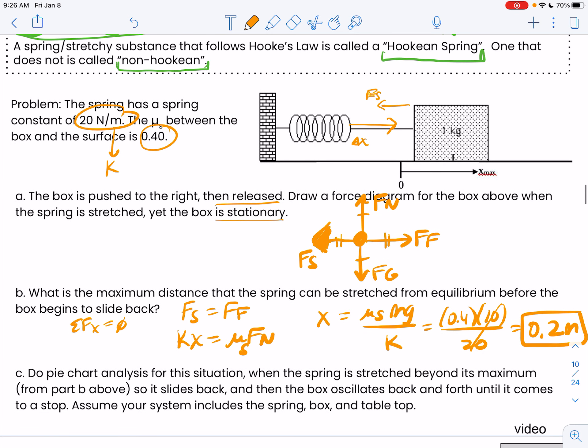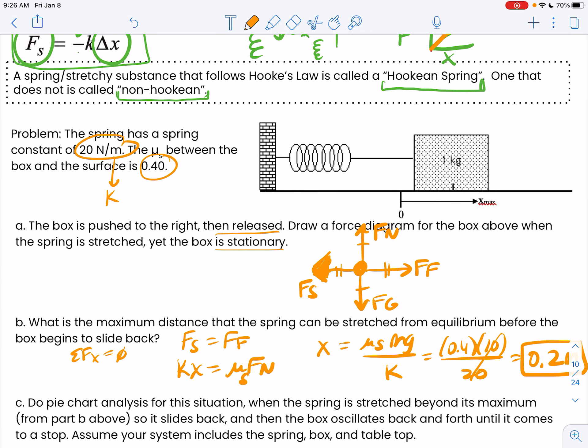Thinking about a pie chart analysis of it, we'll do more of this—there's a whole unit on simple harmonic motion, on springs and stuff. But just for now, thinking about the energy: when the spring is at zero, we call that its equilibrium point, and that would be when it's not stretched or compressed. The box would start at that point with no energy. In order to give it energy, you're going to have to put work into the system or do work on the system and actually physically pull this block to the right. Once you do that, you could put it over here, and it would have only spring energy at the start.